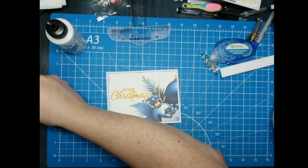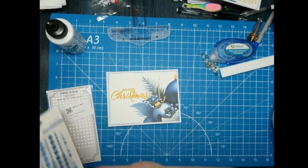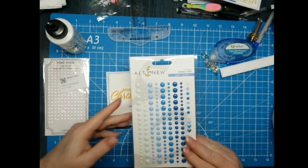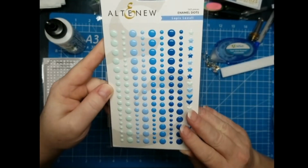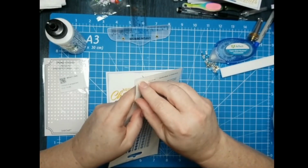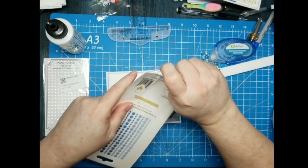Let's go back to our other blings. I haven't used any of these yet, and these are a nice color. These are from Altenew, and I believe they were on sale, which is why I got 2 packages. So let's use some of these.